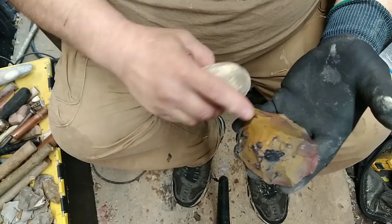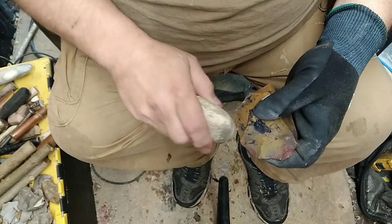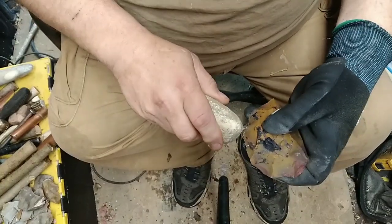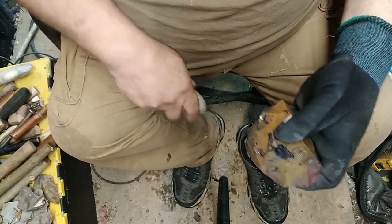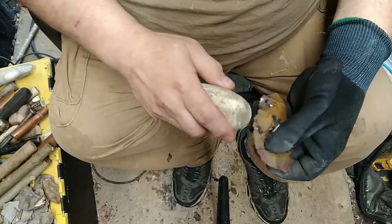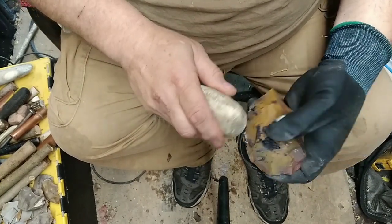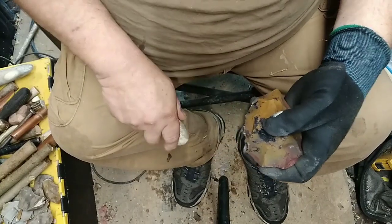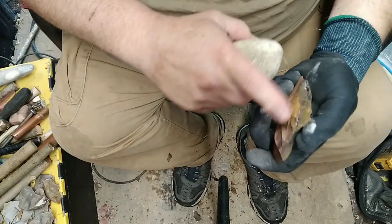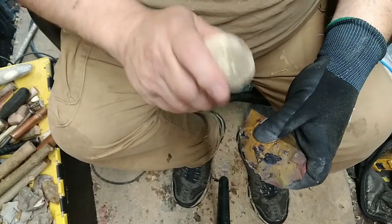It looks like I want to lose. See, there's all junk here, so I kind of want to lose that. Keep it nice and clean. See that? Now I'm supporting with my fingers underneath, because I don't want any hinges. I don't want to have to deal with hinges once I clear this out.